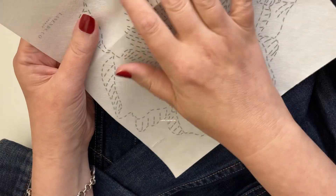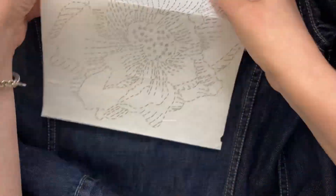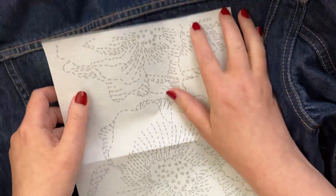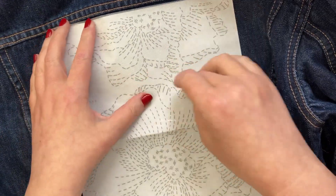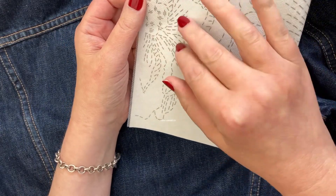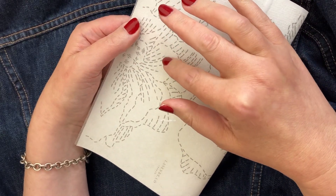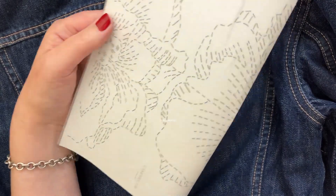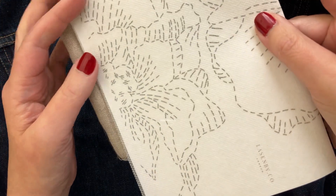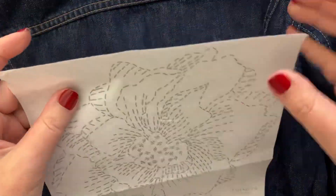You get a stick and stitch panel and it's got the full rows and then also half rows. The half rows can be used on perhaps the top of a jacket like this, it could be on the side of a bag, it could be put onto a sleeve, it could be around the cuff. There are lots of really lovely opportunities for this - it could even go onto something like a basket like this, you could embroider it around the side. Your imagination is the only limit for that.